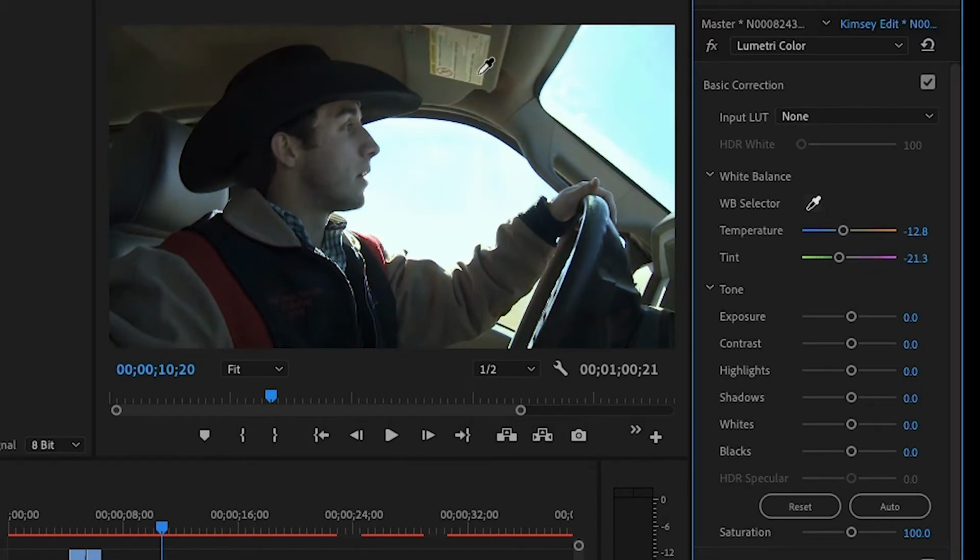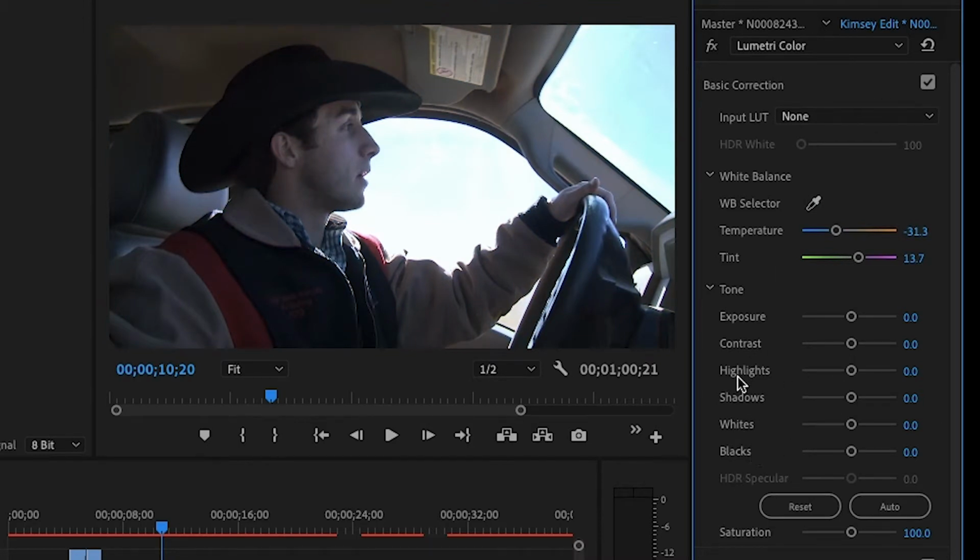Importantly, we have this little eyedropper. So if you didn't get a good white, you're not sure what yours is, if you can find something in the scene that is white, you can tell the eyedropper, hey, this thing right here, this is the color white, and it will adjust according to that for you. It's not a perfect tool, but it can be a good starting point on where you want to go.